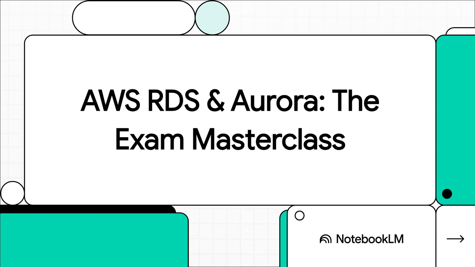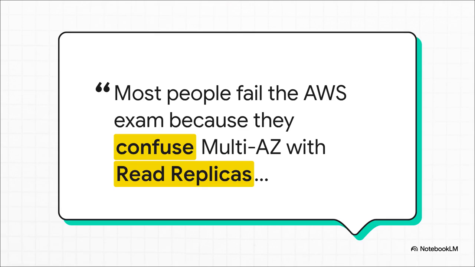And we're going to start with the single biggest mistake that costs people their certification. And this is, it's a painful truth. The exam is designed to trip you up on these subtle but absolutely critical differences. See, it's not really about memorizing a list of features, it's about knowing exactly when to use one and why you'd use it over the other. Getting this one concept wrong is genuinely one of the top reasons people walk away without a pass.